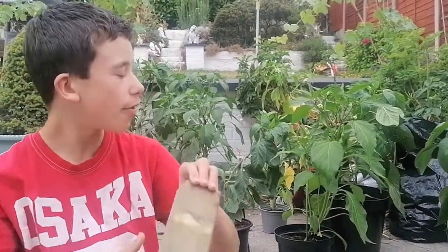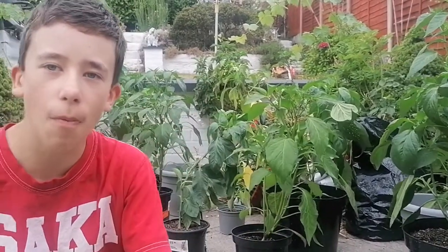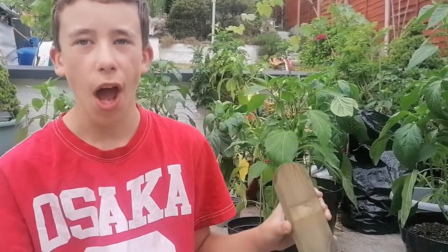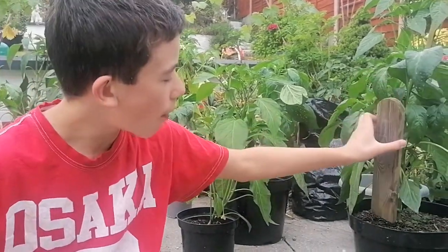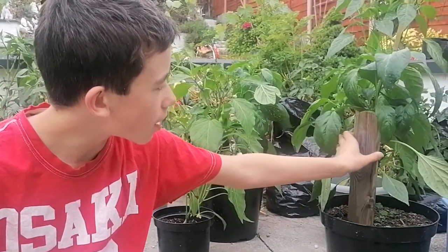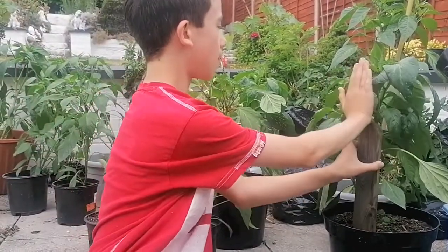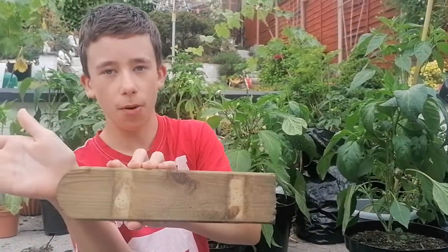So there is a comparison to be had here. We started all our peppers off in the greenhouse, but when they were big enough, well, not even big enough really, we hardened off about 5 and put them into the ground, just to see how they differ. I've got a little bit of wood here to show you the size difference. This greenhouse one is probably the size of this bit of wood, and a little bit more than my hand as well.